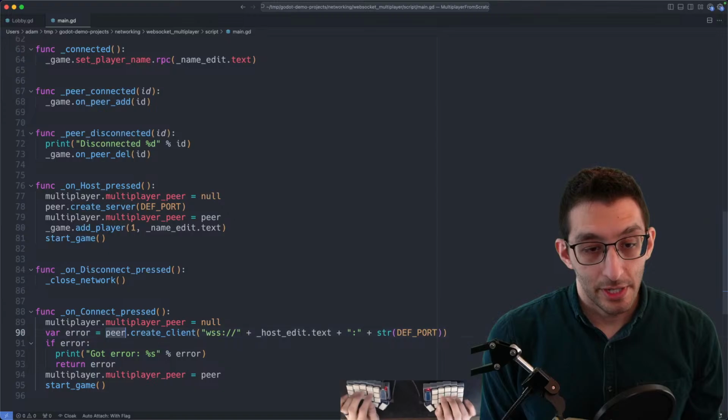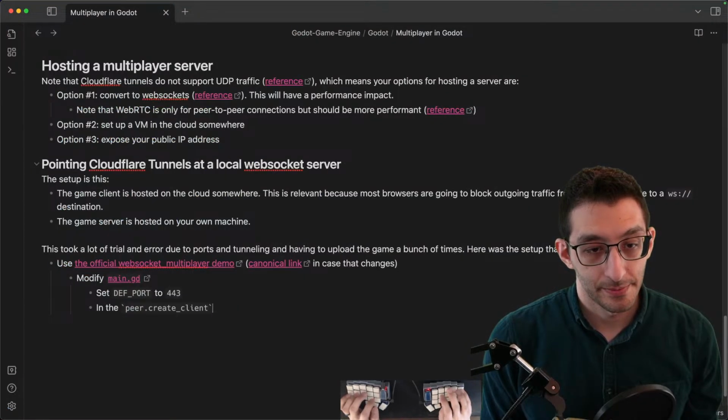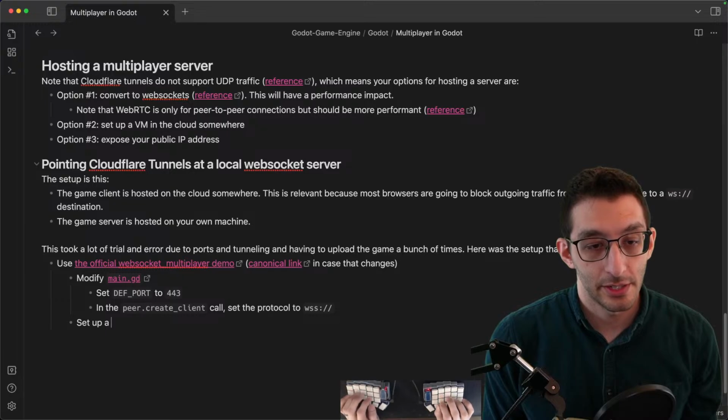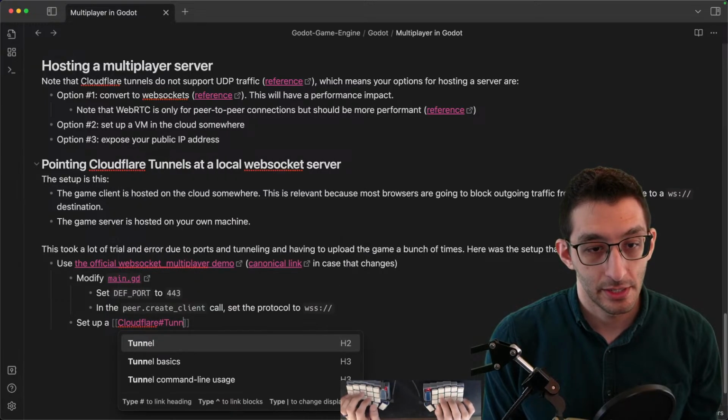Then in the peer.create_client call, set the protocol to WSS, and then set up a Cloudflare tunnel. Let's just link directly to that. Cloudflare tunnel.